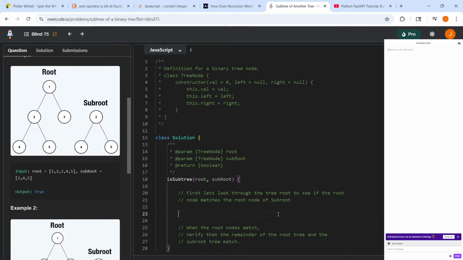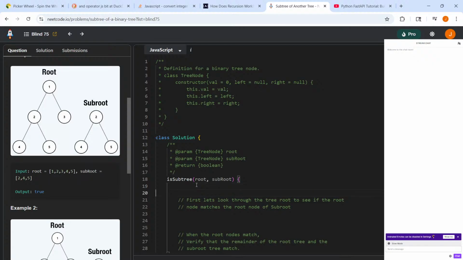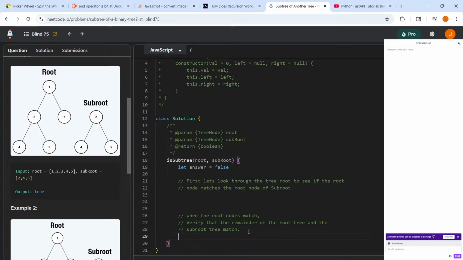Okay, root is what we have. So let's do a while loop until we find this other value. We're going to say the answer is false unless proven true, so let answer equal false, and then at the end here, return answer, unless something changes.